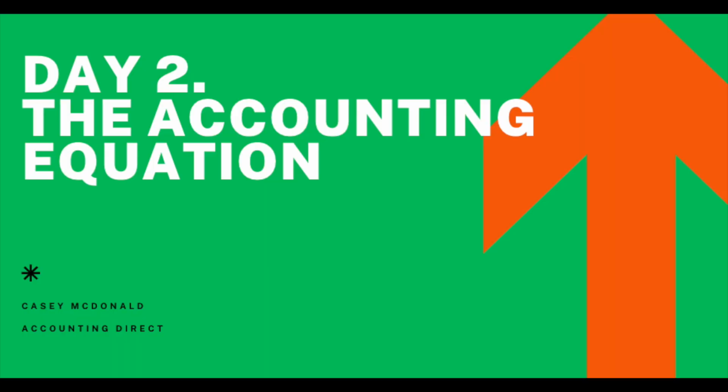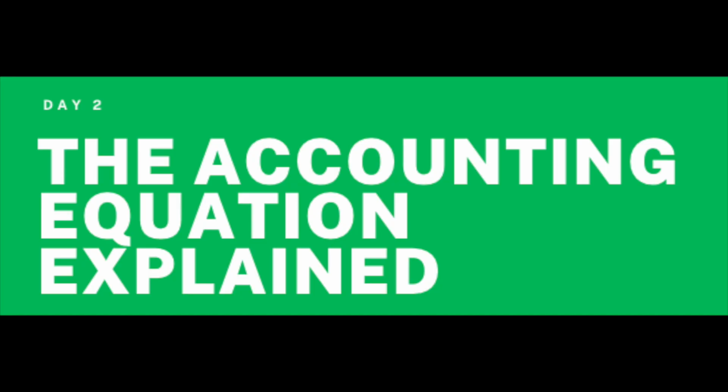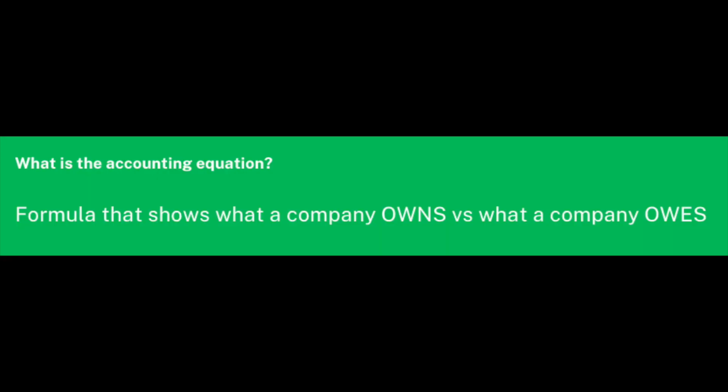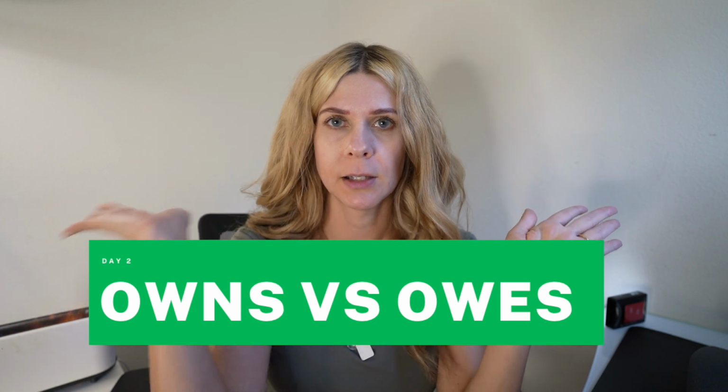Today we're going to go over the accounting equation, so make sure you grab your flashcards and have your pen ready because you're going to want to come and revisit this. Now the accounting equation is a powerful but simple equation used in accounting all the time. So what is the accounting equation? It's a formula that shows what a company owns versus what a company owes. So write that down. Owns versus owes.